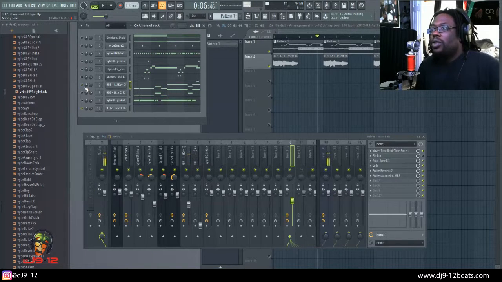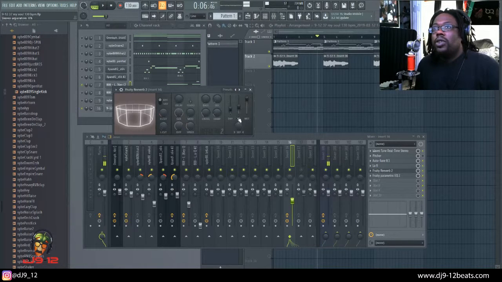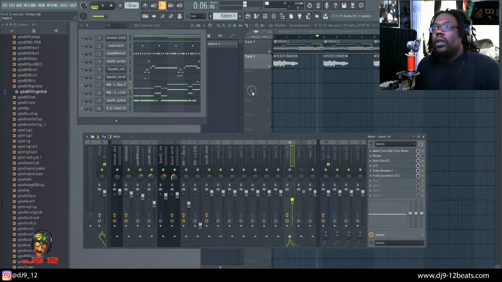So the reason why it sounds so far back, like I was saying before, is that the reverb is taking that dry almost down to nothing. So you're getting pretty much the whole reverb effect. You know what the lo-fi does, I showed y'all what that does. So here's the whole beat.